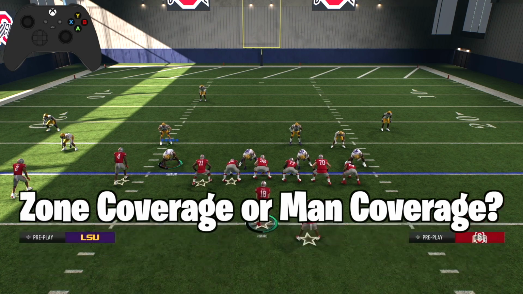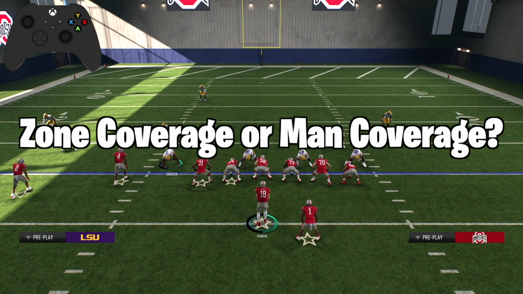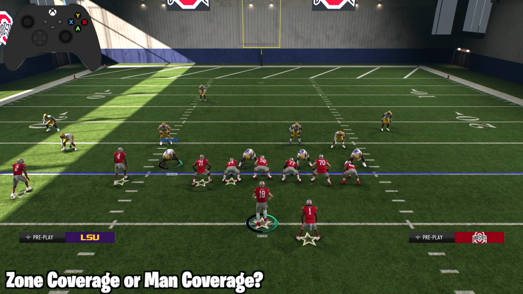Starting out with number 1, recognizing if you're facing man coverage or zone coverage. Anytime that I get in a passing situation, I always try to make my number 1 priority pre-snap to recognize if I'm facing zone or man coverage. The reason for that is because there are particular routes or route concepts that beat each coverage. No reason to really get too intricate, trying to figure out if you're facing cover 2 zone or cover 3 zone or cover 4 or anything like that. Zone or man coverage is all you need to do to give yourself an opportunity to be successful on any passing attempt.